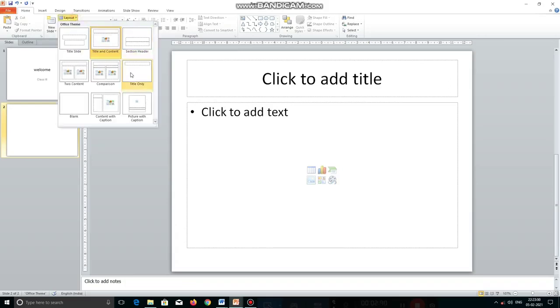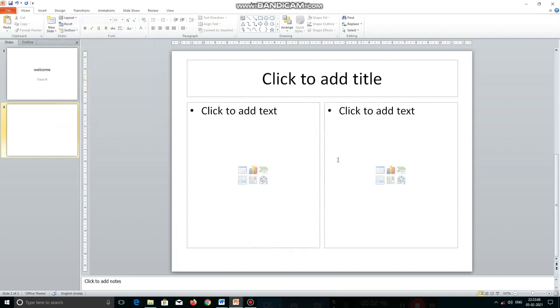If I want to make this layout, I get this layout in the slide. There is a new slide option there, where you can click and insert more slides. The only thing is you have to change the layout according to your work.